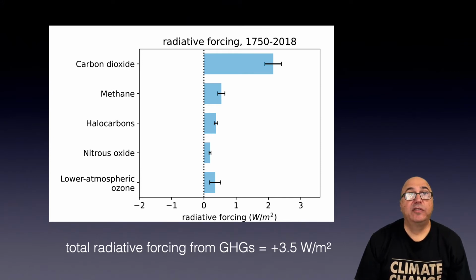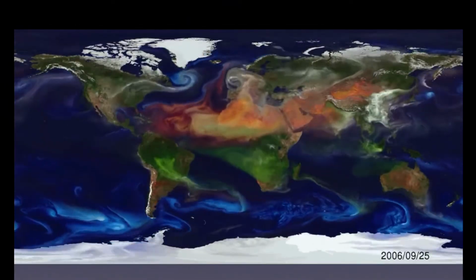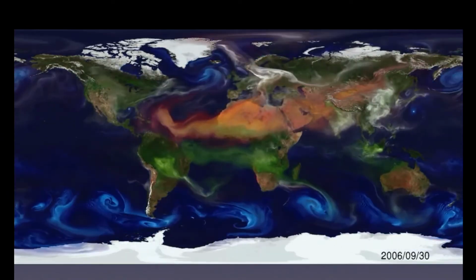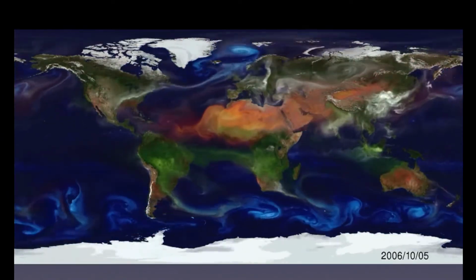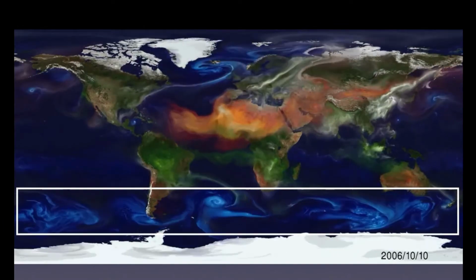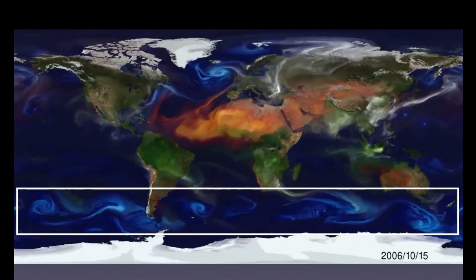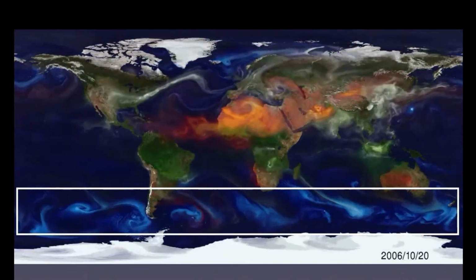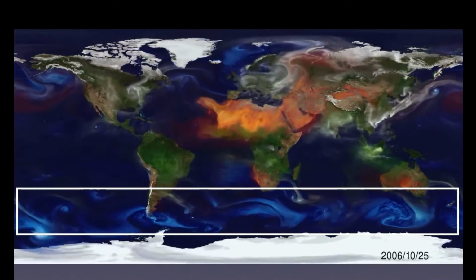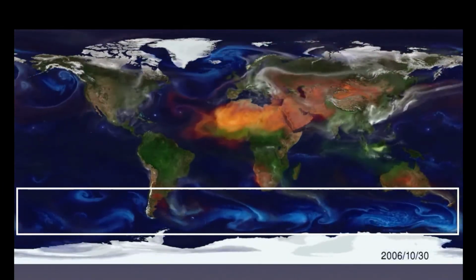The next category of human influence on the climate system are aerosols, which are particles so small they do not fall under the force of gravity, but remain suspended in the atmosphere for days or weeks. This animation shows the distribution of aerosols over the Earth. Blue shows sea salt aerosols, which are formed when strong winds lift droplets of water into the air and the water evaporates, leaving a salt particle.